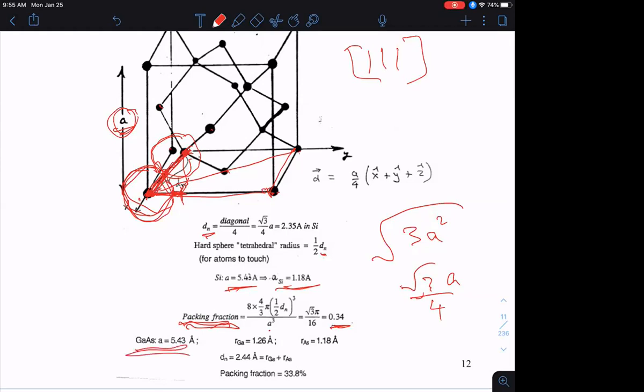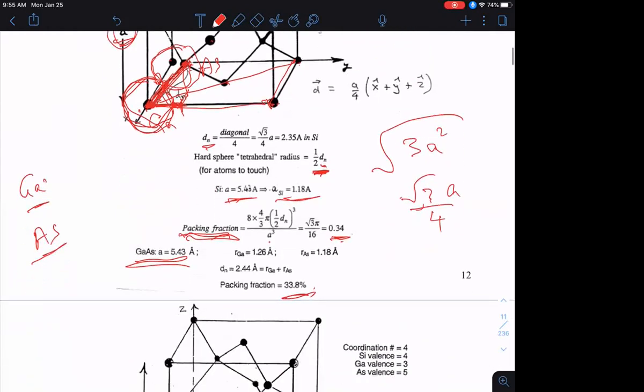But you can do the same type of calculation for a compound semiconductor like gallium arsenide. But now you have a problem because the first atom is a gallium having a certain radius, but the nearest neighbor atom is arsenic, which has a different radius. So you can no longer say that the radius of the gallium or the arsenic is half of the distance between them, right? Because the two are going to be different. So how do you do that? Well, you have to go backwards. You have to first start with a pure gallium crystal, and from its lattice structure, calculate the radius of a gallium atom. Then a pure arsenic crystal, get its radius. Now you get the distance by adding up the radii. And from that, you can back calculate to get what the lattice constant of gallium arsenide is, okay? You can calculate the packing fraction and you'll get a slightly different number, close to 34%, but slightly different.